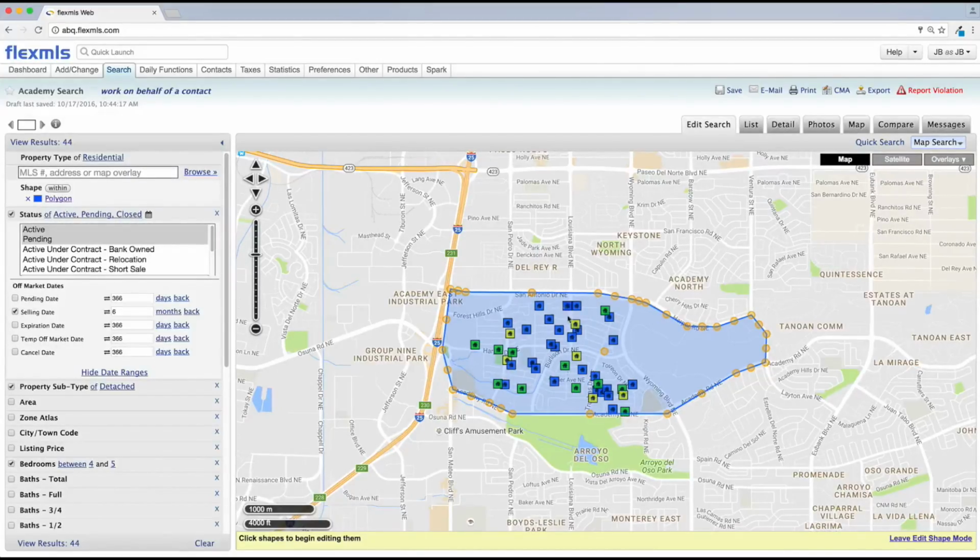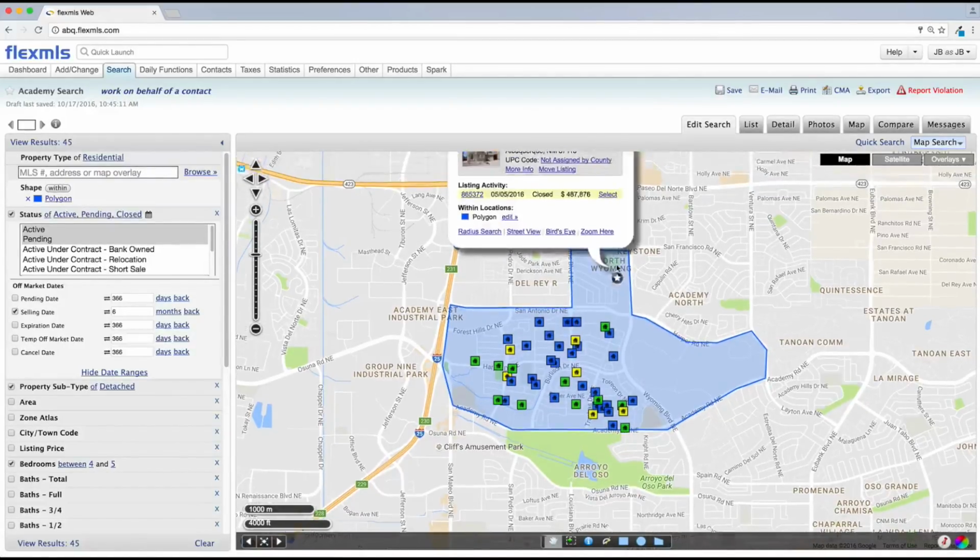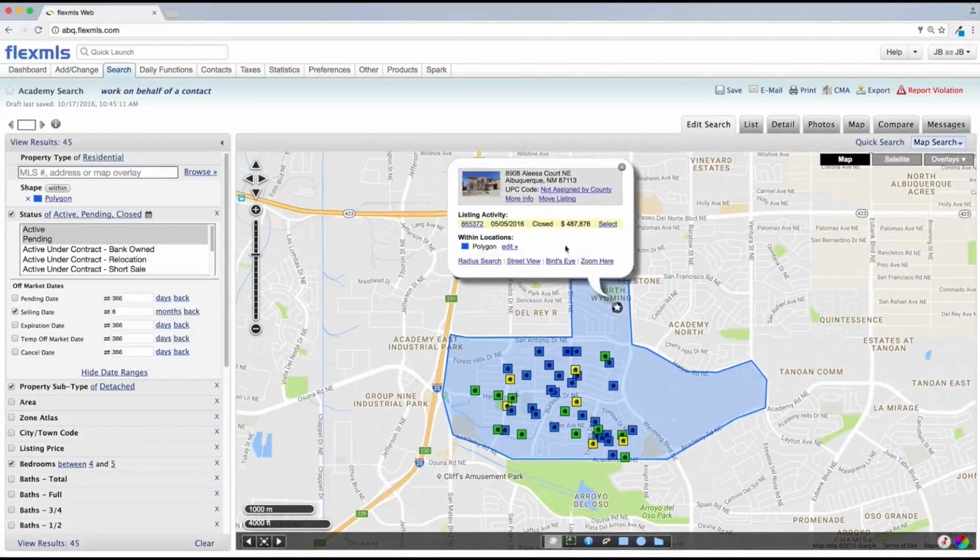But since it's this polygon, we can really bend and stretch this shape however we want to do it. Let's say if we want to stretch it up here up to San Francisco, then we can certainly do that. And it looks like in doing that we've gained one more property here, which looks like it's a closed property.